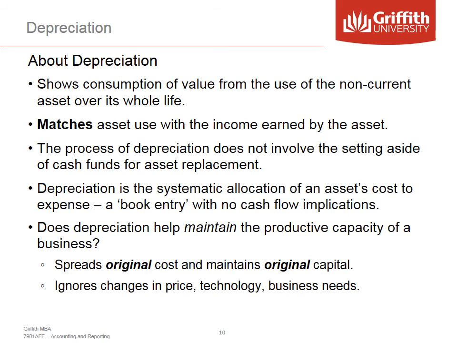The downside about depreciation, or weakness if you will, is that it ignores changes in the price or changes in the technology, where perhaps your asset might become obsolete, and it also ignores changing business needs. So depreciation is not a strategic process. It's not designed to help us to decide about replacement. It is designed to maintain the productive capacity of the business by matching the cost of that asset over its useful life against the income that it earns.